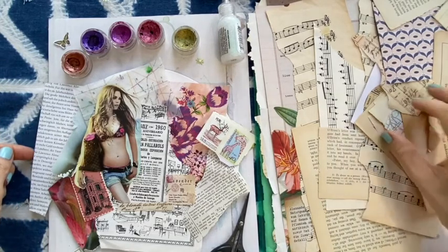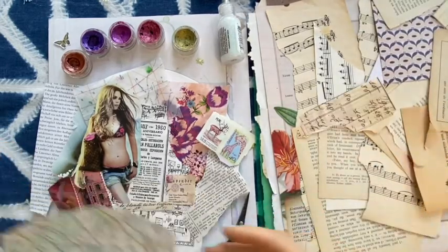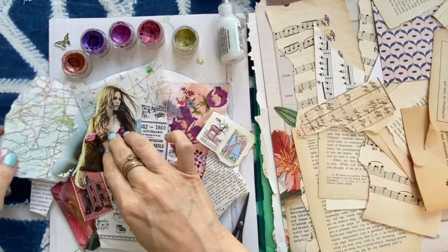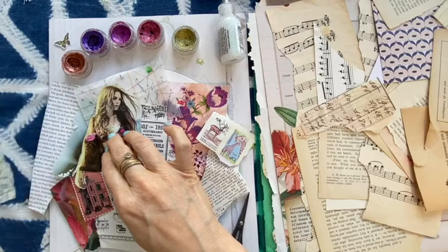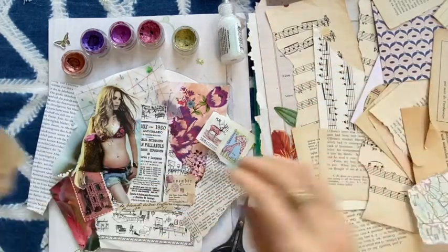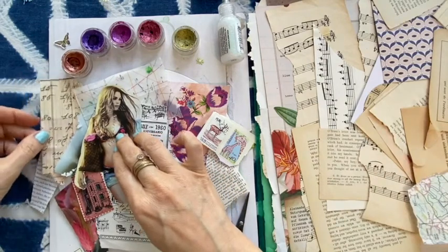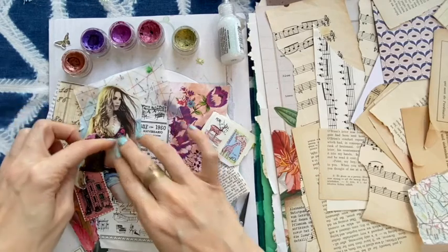Three. Pre-arrange all the elements on the canvas and build a composition before you start gluing. So I usually give myself time with the right placements, move things around, and once I have the composition mock-up, so to speak, I then take everything off the canvas and start gluing down piece by piece.